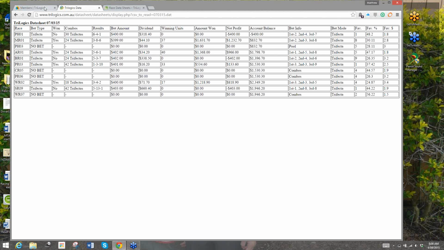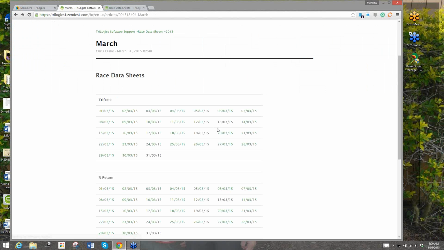Look, I totally understand that some people aren't going to run it 7 days a week. There might be people who are just running the program just Saturdays. Well, of course, you'll just go through the race data sheets and choose just Saturdays. Look up on your calendar, choose just Saturdays, and compare your results with what the company's doing. So that's basically the stuff I wanted to talk about today.